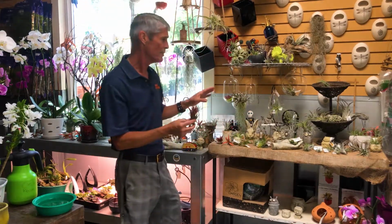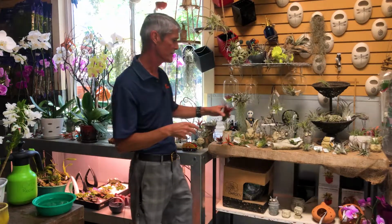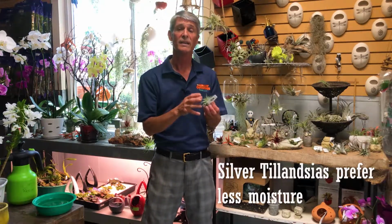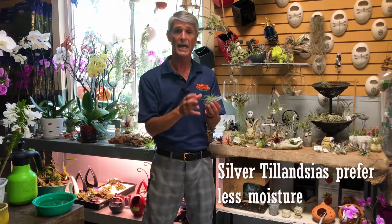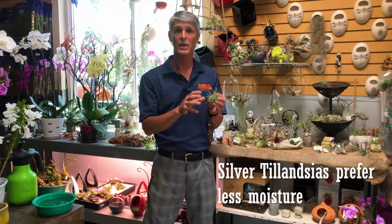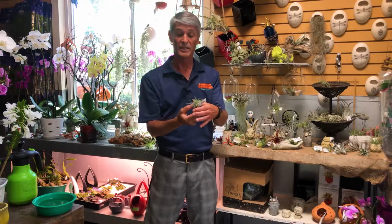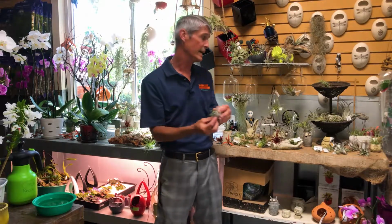So just remember, there are so many different ones, and one of the rules of thumb we've also learned is that the silver ones tend to be a little bit more sensitive to being too wet. So if you're getting a variety that happens to be silver, like an Ionantha or a Mexicana, something like that, you may watch on that water cycle and make sure you're not doing it too heavy, because they will peel apart pretty quick. The tips on these can definitely use it on a regular basis, but as per just drenching the plant, you may be able to get them a little further apart in the cycle.